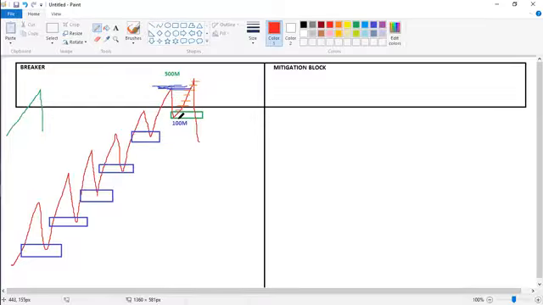Now this order which they entered into the market, this buy order, is now in loss. Since price came down here, it was a buy, so price is below the buy level. They are now in loss. They need to close that loss at break even, at the same price they entered. So what's happening is price will come back to mitigate the loss. Once they close their loss at break even, price falls down.